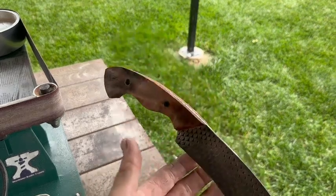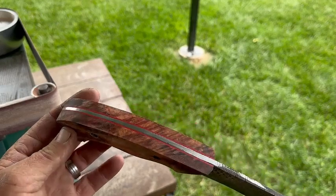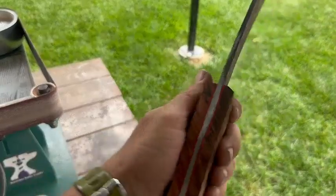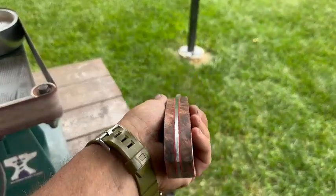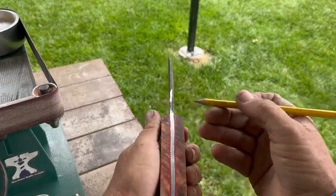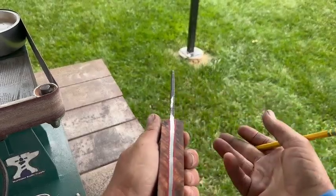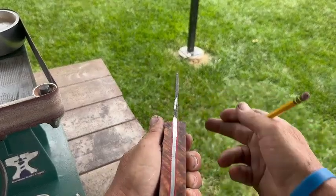There's multiple ways to do this. You can just start going at it and freehand it. But if you're newer to shaping out handles, I recommend using a pencil and putting some grind lines as to where you want to grind a certain bevel.